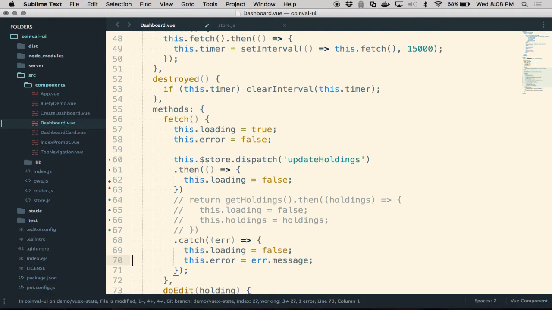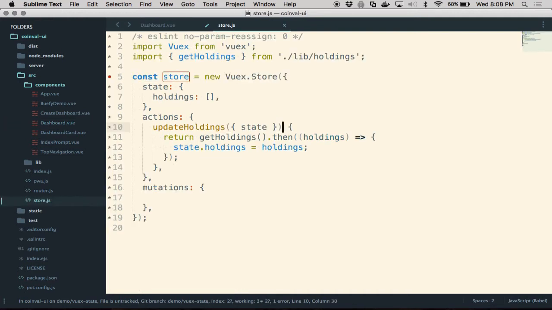So I don't know. I like that part. I like that you can actually get access to the promises that you're creating in the actions and use them directly. Are all dispatches promises? No. The dispatch, all it's doing is literally calling this function. Yeah, it's because I am returning a promise. So if, instead of updating the state in the action, you were to run it through a mutation, when would the promise resolve? The promise would still resolve when this promise resolves. Okay. It's literally returning what I'm returning out of this action.